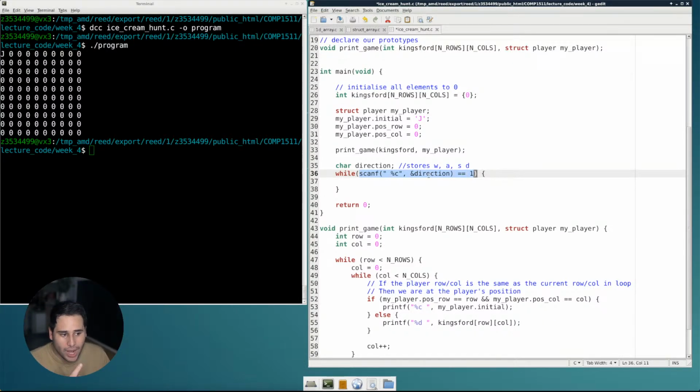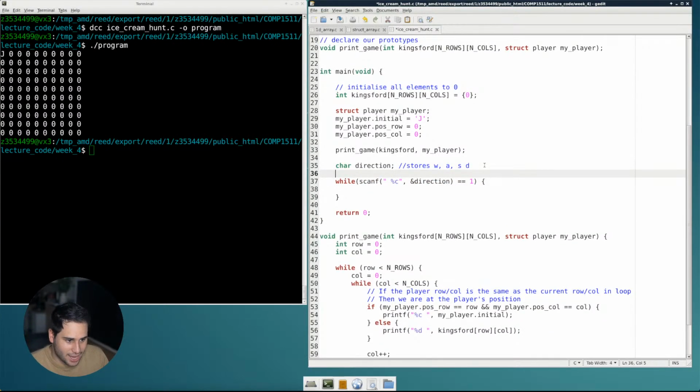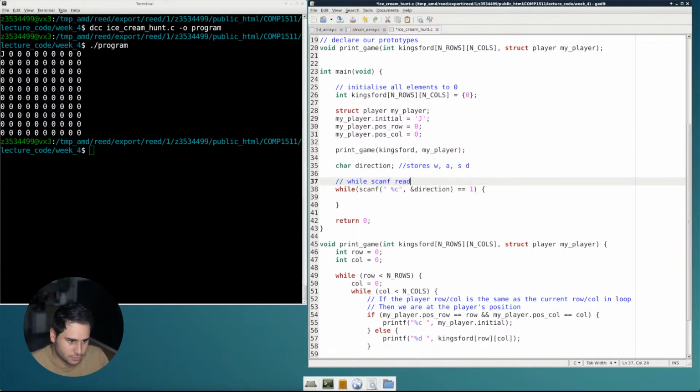If it didn't scan one thing in, then it didn't work. We don't want to continue because we don't know what's going to happen. So we can actually just put scanf directly in the while loop. In fact, it's something that you might want to do in your assignment. Now, you don't necessarily have to do this. You could have the scanf in the body and then have a variable that stores the result, but this is just a little bit nicer. So while scanf read one thing in is basically what this line is saying. We can keep looping.